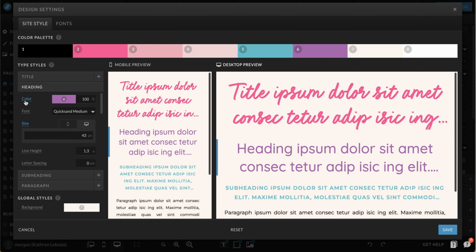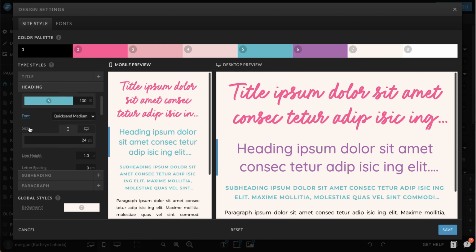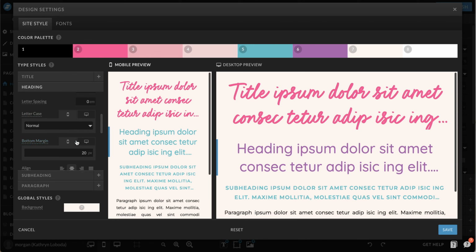If you don't see this option next to the property that you're looking for, all you need to do is click on the underline and where it's highlighted for this example color, and then you can split it. So now we can have a different color on desktop, and if we select the mobile tab, we can change it to a different color on mobile. This same thing applies to all of these properties here that are underlined. Just go ahead and split them if they're not already, if you need the changes on desktop to be different than the changes that you made on mobile.